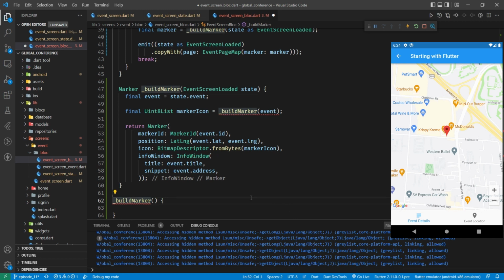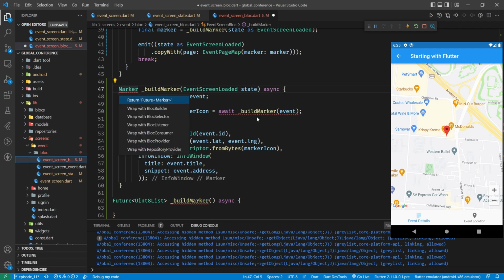Okay, so our build marker is going to be asynchronous because some of the things we're going to have to do in here are going to take a little bit of time. So it's going to return a Future Uint8List, which means we'll need to put the await here to make sure that it awaits for us, which means we need to put async here, and then this marker is going to be a future.